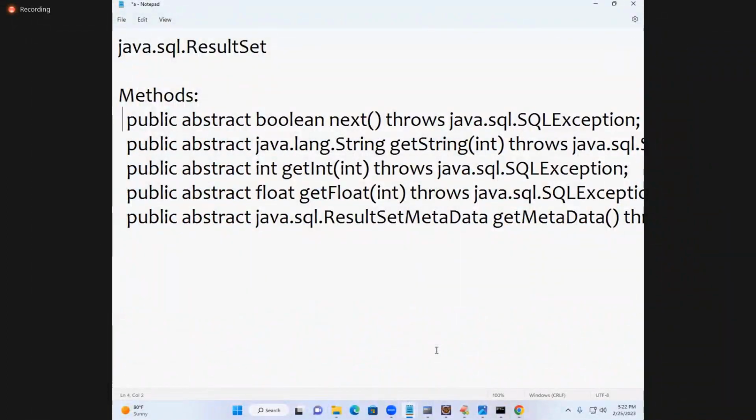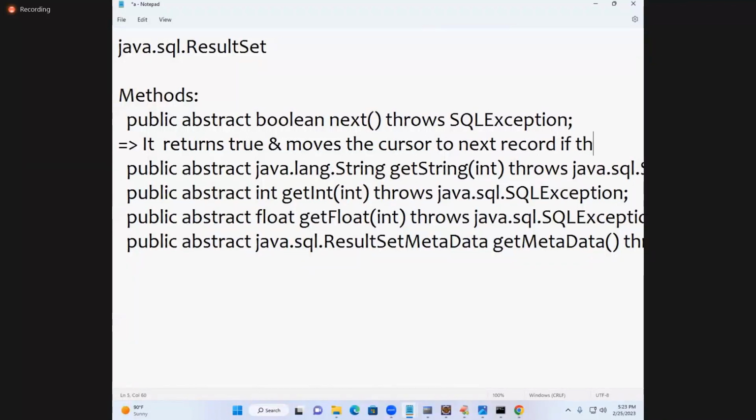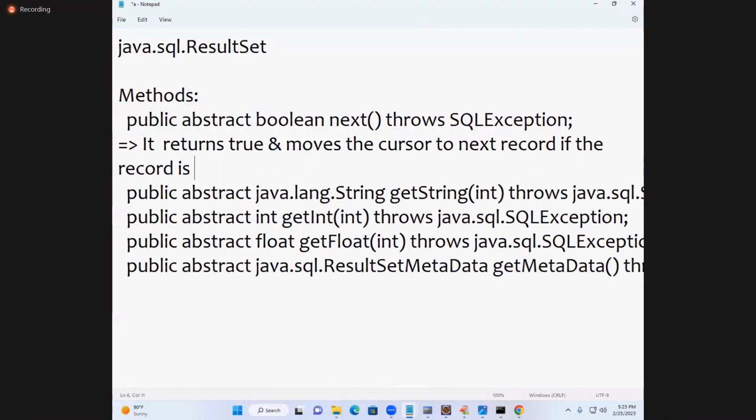Right, this one. Note all these down. It returns true and moves the cursor to the next record if the record is present, otherwise returns false.